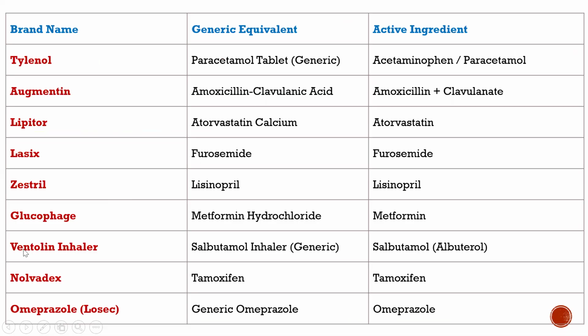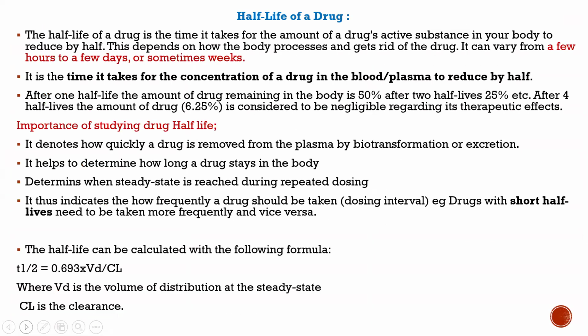We also have the Ventolin inhaler, and another one, the salbutamol inhaler. They have the same bioavailability and they produce the same therapeutic effects when given in the same dose or in the right condition to the same patient. So they can be used in exchange, or when one is not available, another one can be used. All right, so these are the different drugs that are bioequivalent.